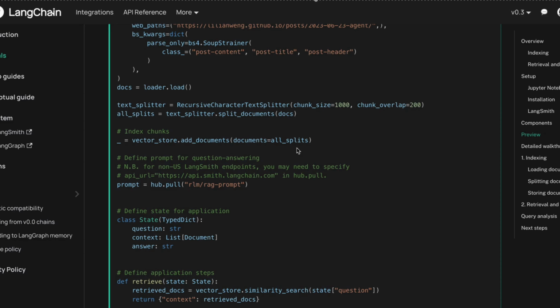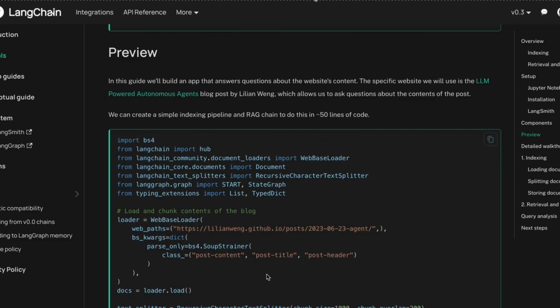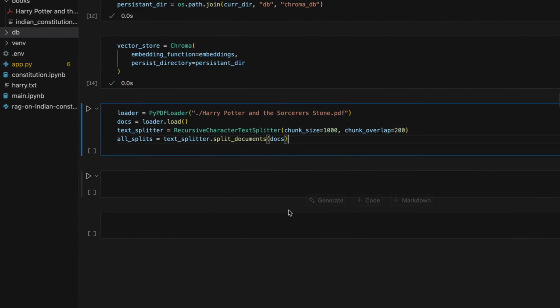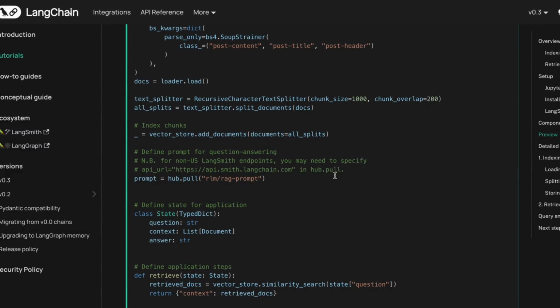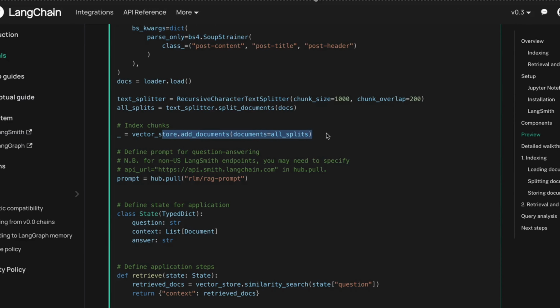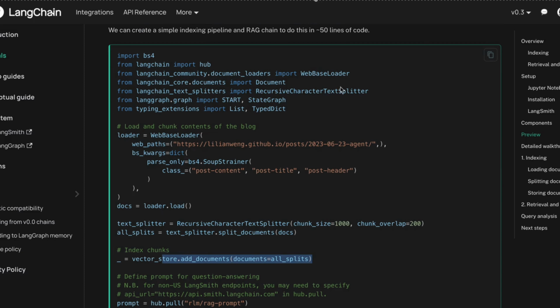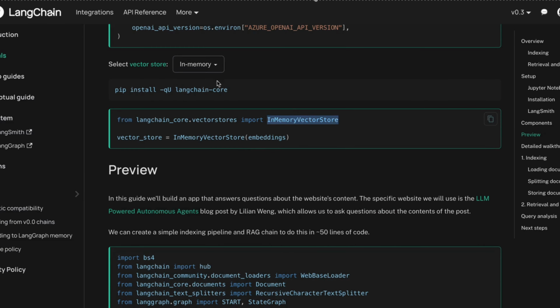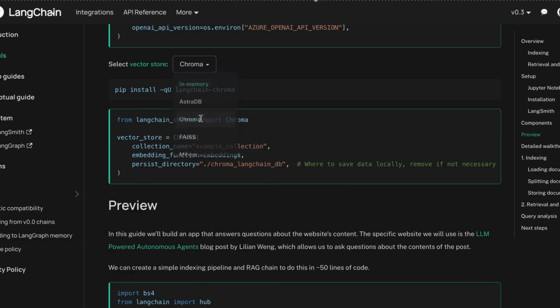Then we are going to add all the splits to the vector store. In here they are using the in-memory vector store, but we are going to use ChromaDB, right?